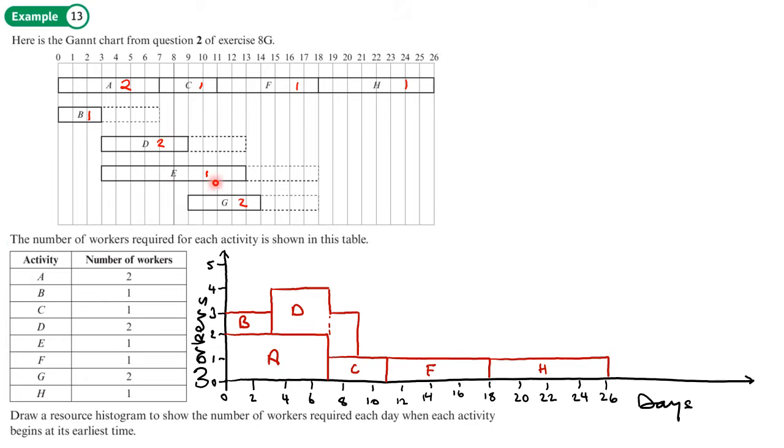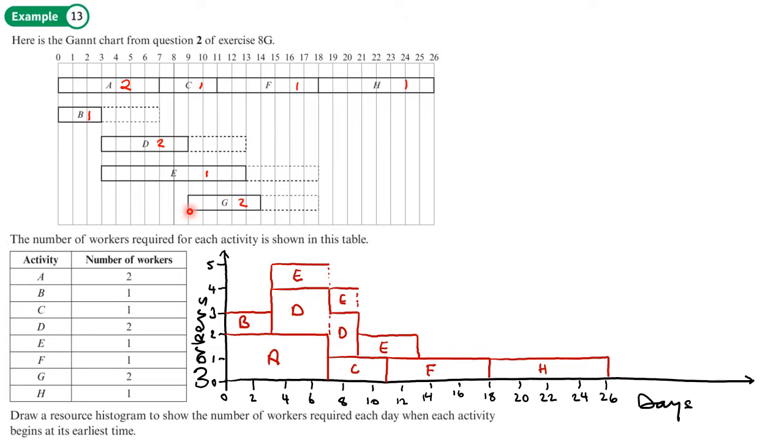Now we move on to activity E. This starts at the same time that D starts. It's going to start here, and it goes all the way across to 13. So we're going to do a similar sort of thing. So one worker up to this point. Maybe I'll just do a dotted line to say that it's going to drop. So maybe I'll put that as a D there. So this is still E here. This is still E. And then when it gets to this point, it needs to drop down because we need to go all the way across to 13. So we'll go up to this point here, like that, and that's the rest of E. So it still represents the same thing, but it's dropping to fill the gaps, as I said, like a Tetris game.